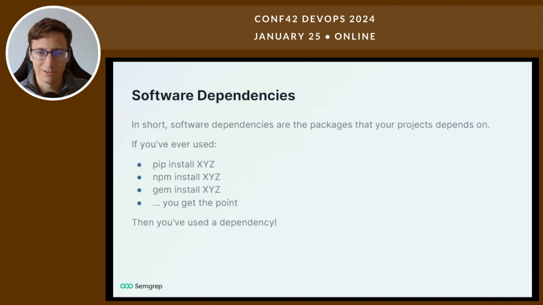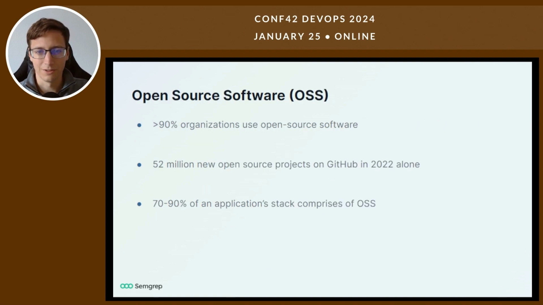So, what is a software dependency? Well, a software dependency is a specific module, library, or software package that another piece of software relies on to function correctly. In essence, with the help of dependency management tooling for downloading, version management, etc., dependencies are what enable reuse of code at scale. Of course, there are both internal and open source dependencies, but we'll be focusing on open source specifically.